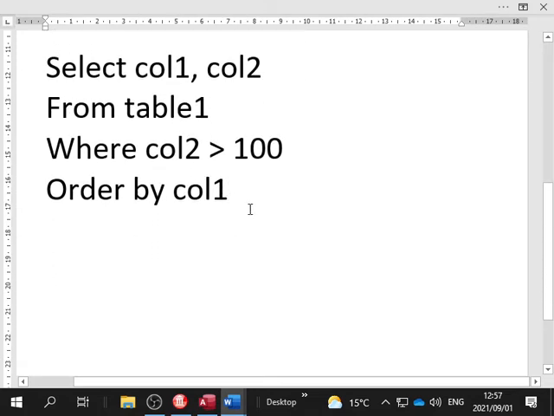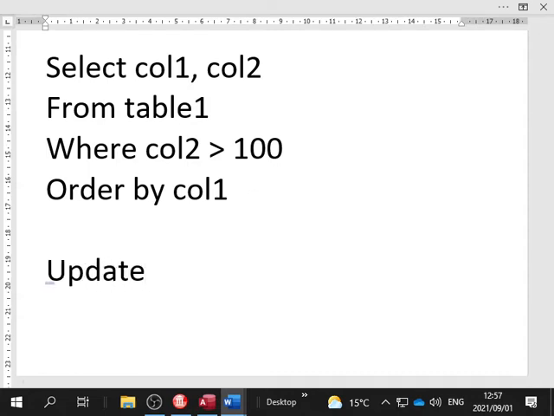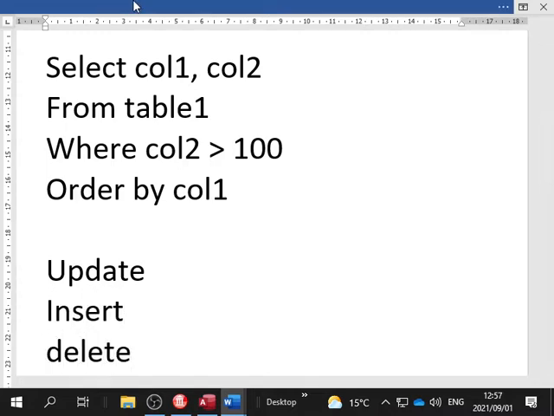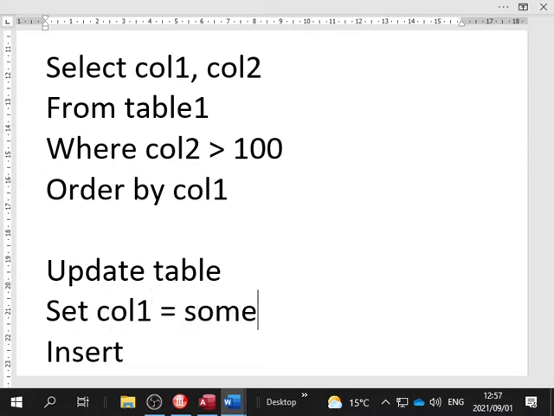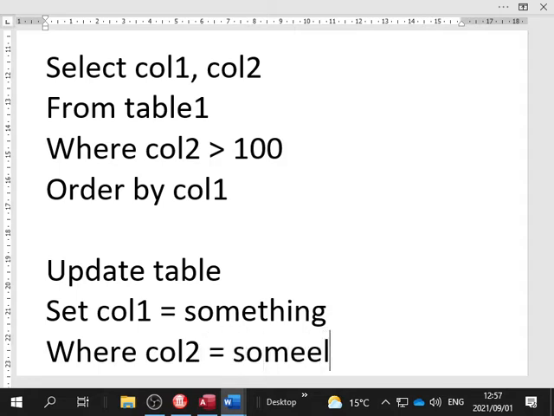And then you can get queries that actually do make hard drive changes. And that's where you go update, and you learn these, insert, and delete. So for update, you say update the table, set column 1 equal to something, where column 2 is equal to something else.